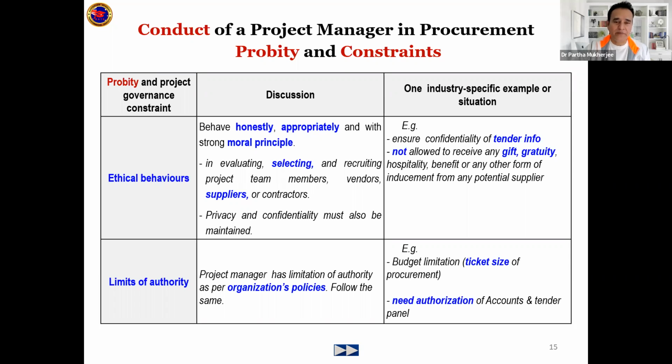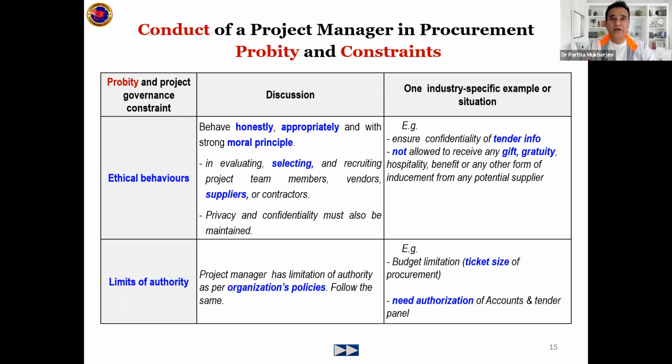Now, in government contracts, this is very important. When you work in government, corporations, or large organizations where millions and billions of dollars worth of contracts are given, you have to be very careful to read your delegated authority. You will be given a delegated authority as a project manager. You are allowed to spend only so much. Be extremely careful when you're signing a contract not to cross that limit, because if you cross that limit, two things happen. One is that the contract becomes invalid and a whole lot of complication comes up.